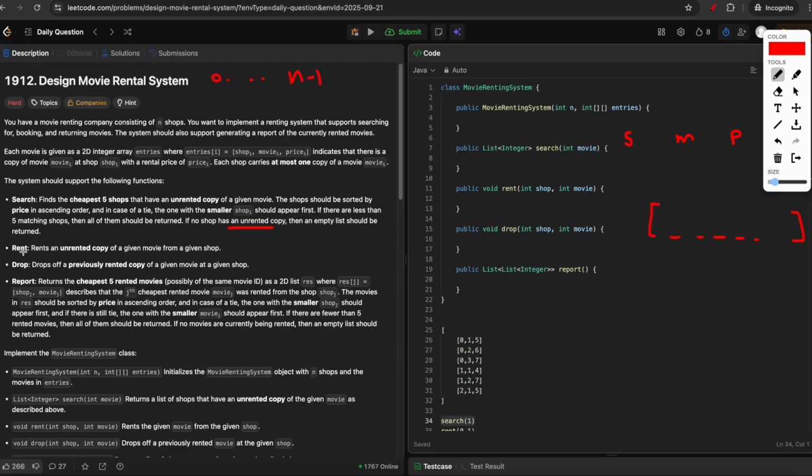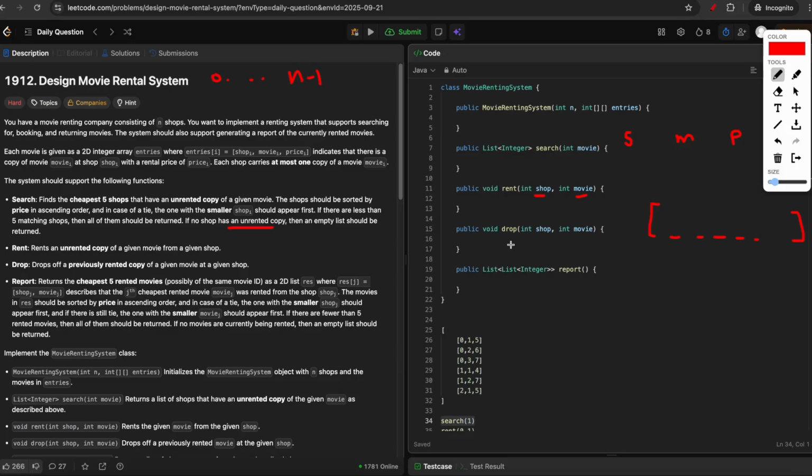Now moving to the next method, rent. In the rent, you are given 2 parameters, shop and movie. So you go to this shop and you will just rent the movie with that movie ID if it's not already previously rented. As we discussed, there cannot be multiple copies, so there can be at most one copy. If the copy is already rented, then you can't rent it to any other person.